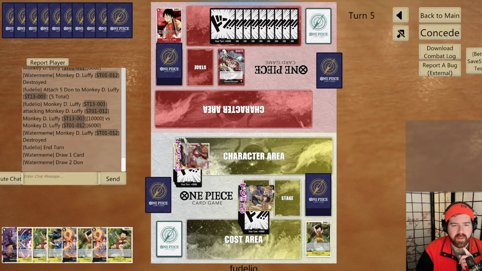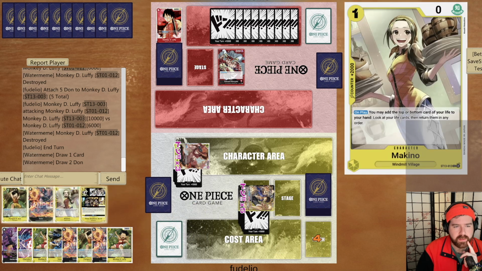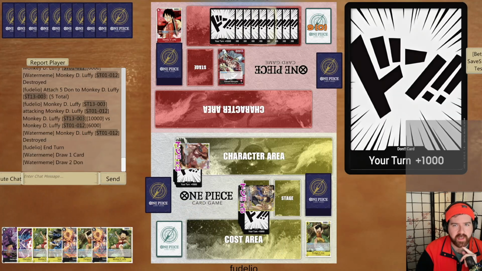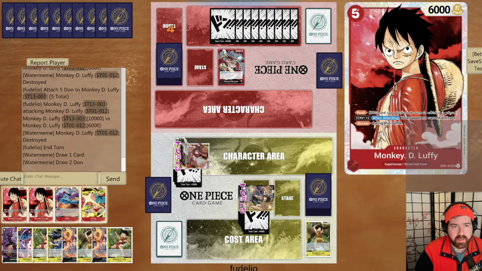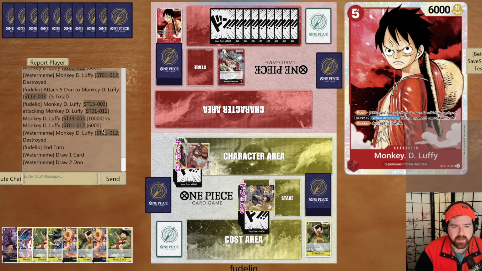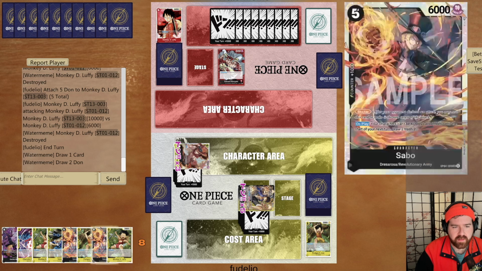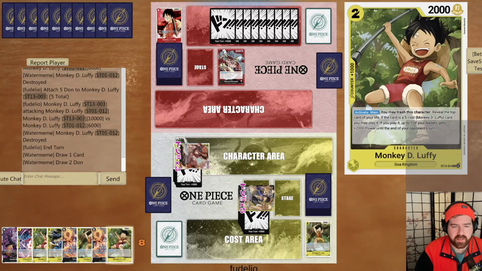Then we could use Flampe, get the extra draw. If he swings at life, probably trying. If he has more rush, I mean, he's probably got some rush. We gotta be careful. Might have to counter out. I need to get more stuff in my trash too.